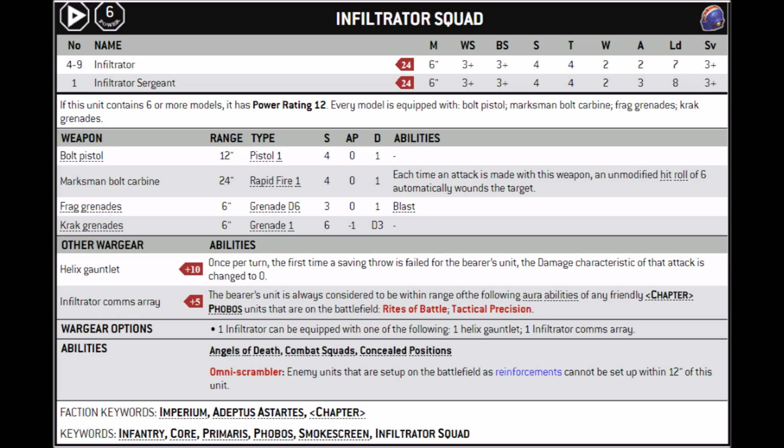Finally, in terms of keywords, they have a couple of extra useful ones over standard Intercessors. They have the Phobos and Smokescreen keywords, both of which allow them some additional stratagems and synergy options, as we'll mention in a second. Finally, one Primaris Infiltrator can either take a Helix Gauntlet or an Infiltrator Comms Array, both of which can be kind of useful.